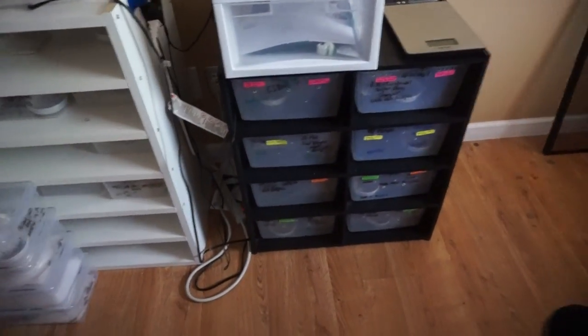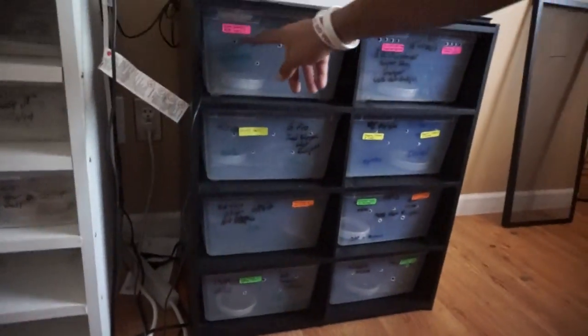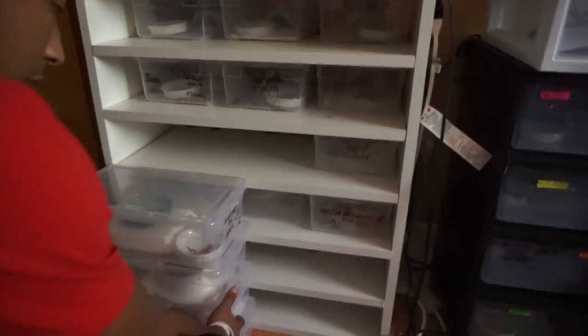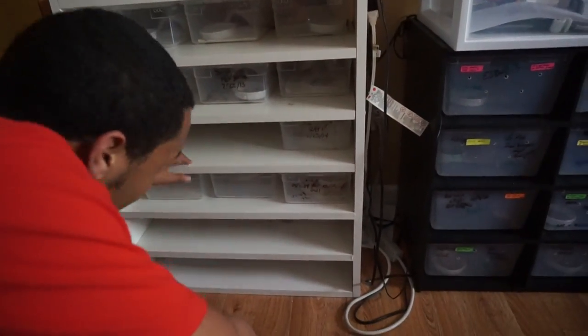As far as racks go, this came from Reptile Basics, and it has 8 tubs, as you can see. We like to keep little stickers on here to show what we have sitting in there, their genetics, all that type of stuff. And then we have this rack over here we actually built ourselves. We call this the Tower of Power, you know what I'm saying? Anyways, we have the FlexWatt heat tape in the back. And this one holds actually about 18 tubs. And all of our tubs we've gotten from thecontainerstore.com.